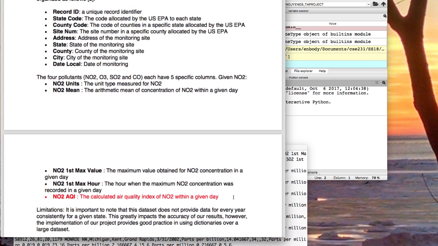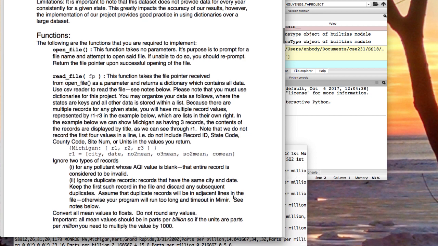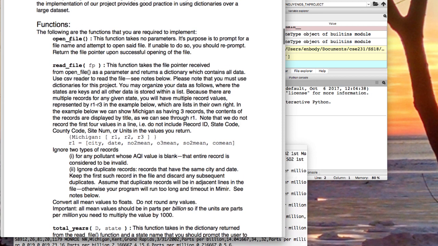We actually don't give you the whole data file. The whole data file has 4 million lines in it, and it takes too long to run the tests on Mirror with that. So we create some data files by just grabbing 2 or 3 states, and that makes up the data file, which I called small. And then for the blind test, well, guess what? I just grabbed a couple of different states. It was pretty easy on that point.